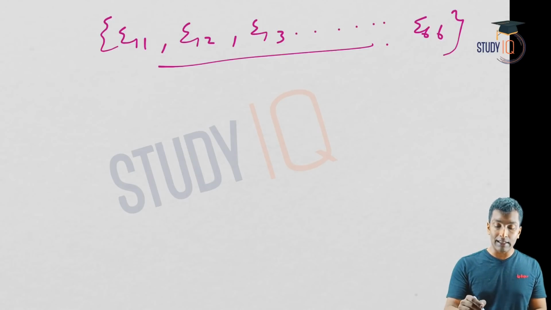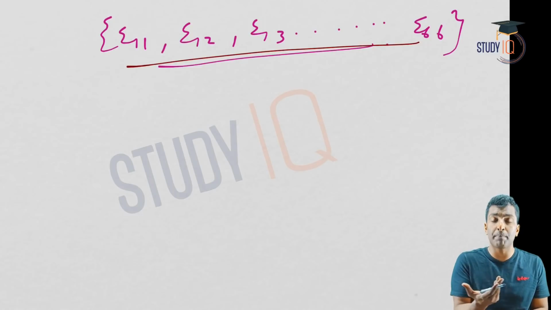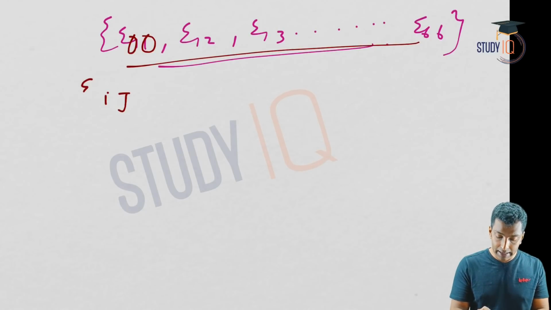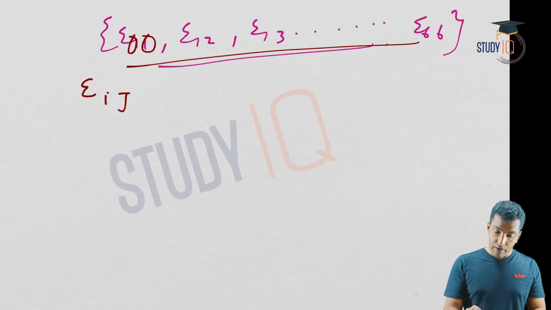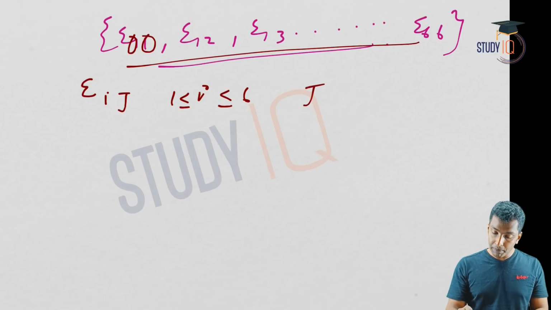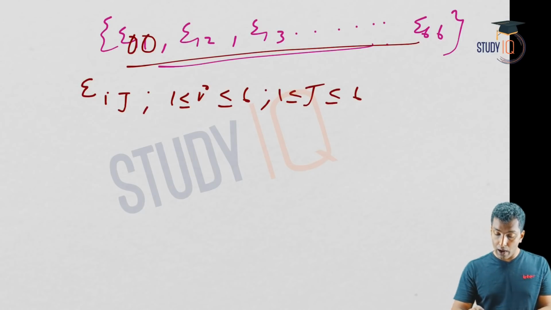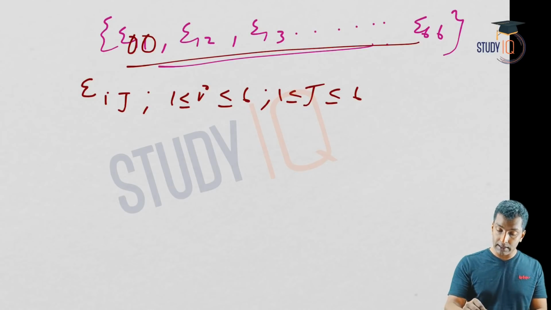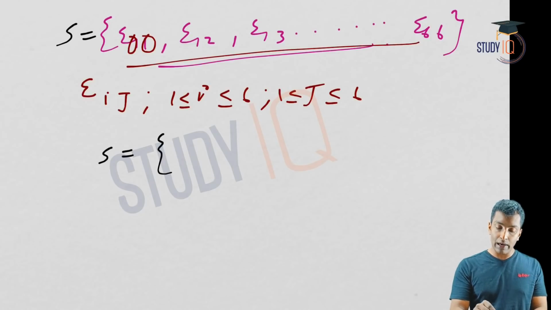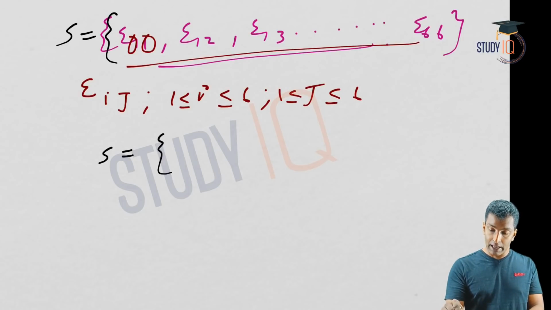We know an easier method to represent this, that is the set builder form, if you can observe some pattern here. What is the pattern observed here? If you take these values as Eij, where i varies from 1 to 6, and j also varies between 1 to 6. So both i and j vary between 1 to 6. How will you write this in set builder form? You can write S equal to, either S equal to like this, that is the normal form, the roster form, in which you can explain this.